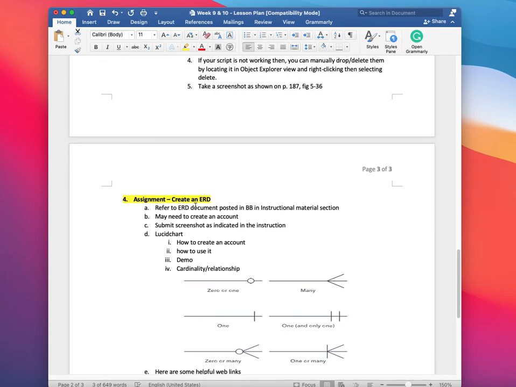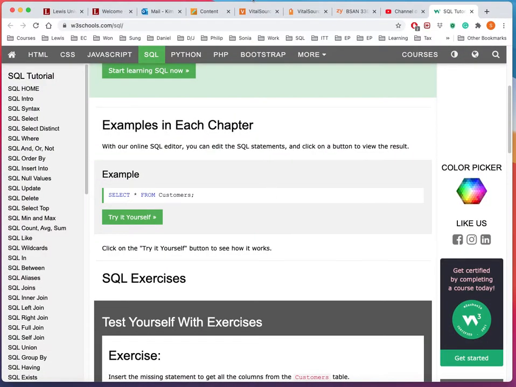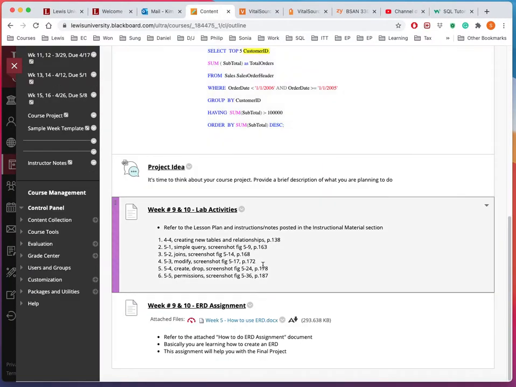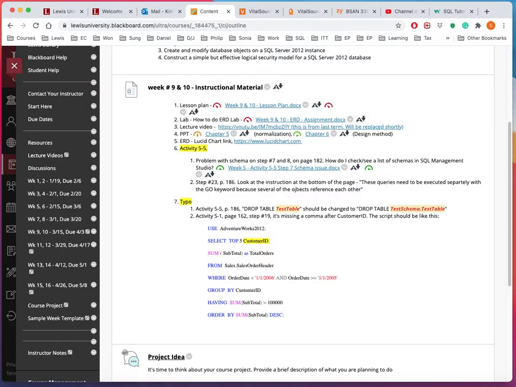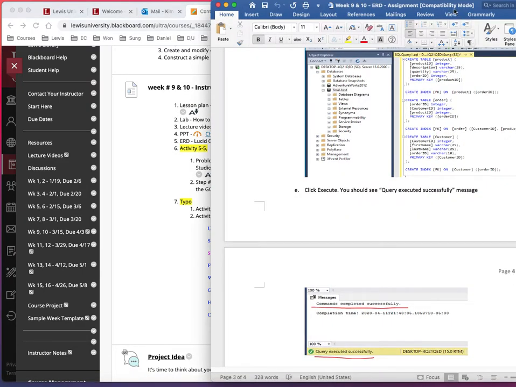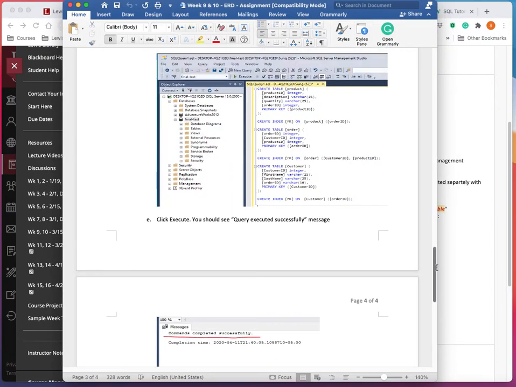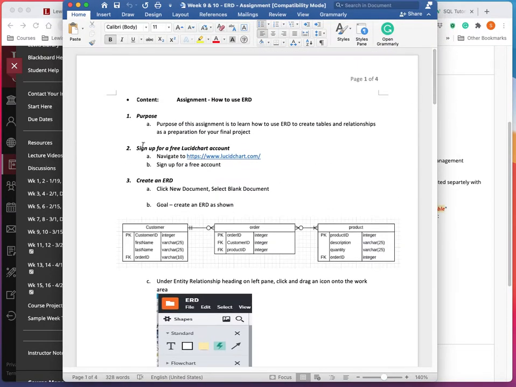Here's a lab assignment on how to create an ERD, and there is a separate document that I'd like you to take a look at, which is posted here. If you click on that, this is the document right here. You may need to sign up, but you don't have to pay for anything.